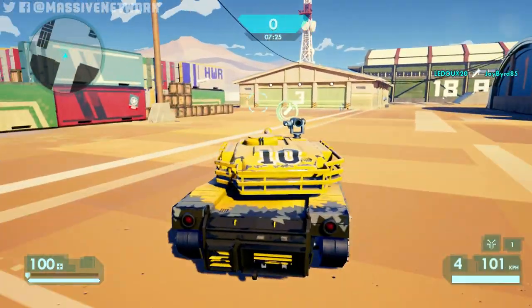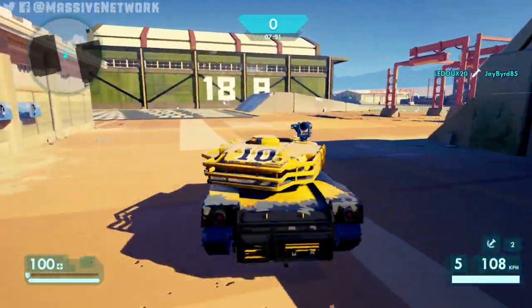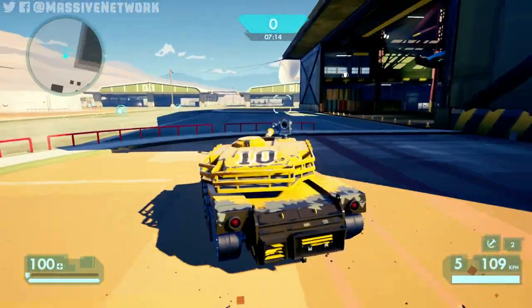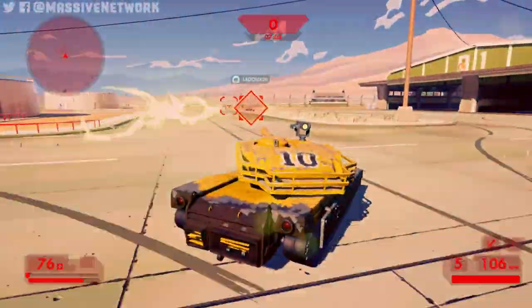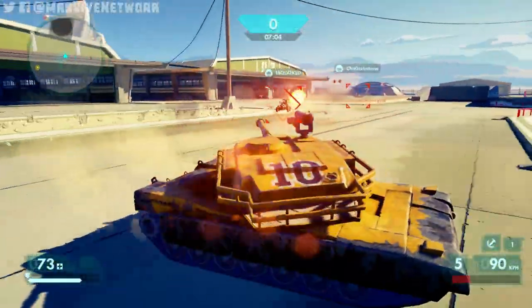You know what, let's use a new weapon. Let's see what this thing is right here. This looks like a homing missile. Now we just have to find a target to use this thing on. This is definitely a game where if you're good at hiding from your opponents, you're gonna rule. Yeah, here we go. Bam! Missile is out. Firing off my regular old ballistic weapon as well.